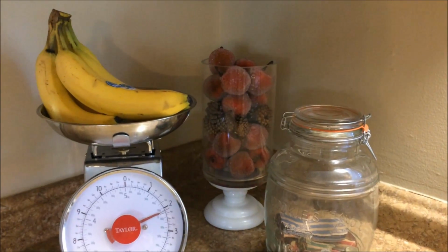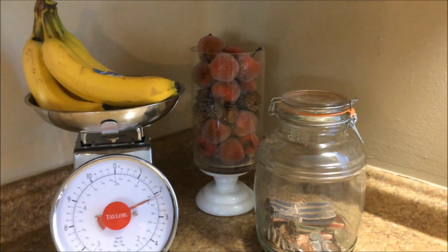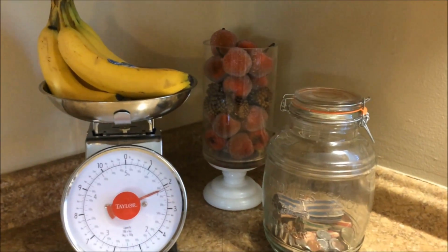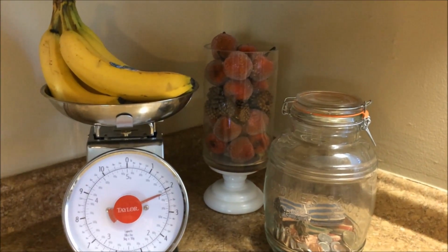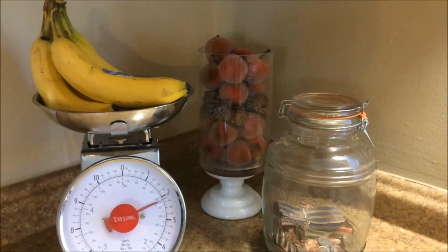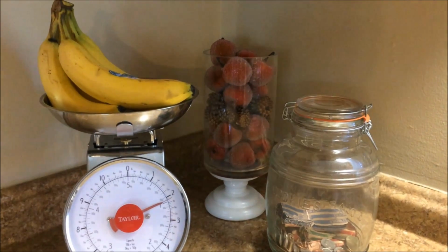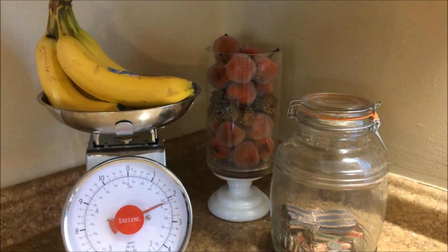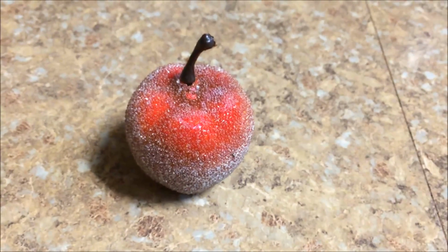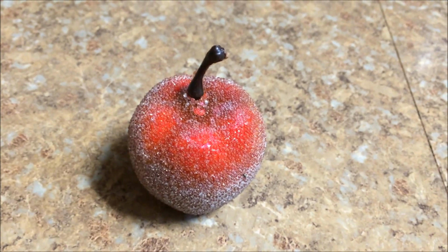For me, a lot of times with my fall decor, it's more about taking things that are summery and switching them out for things that are a little more seasonally appropriate. Like this area right here, I usually have that hurricane vase filled with lemons, like plastic lemons, but instead I put those plain pine cones mixed with some apples, and those are just apples that have a little bit of decoration on them. Here's one of those apples up close. They're just kind of crystally, sugary looking. I got them at TJ Maxx years ago, but I think they're kind of cute.